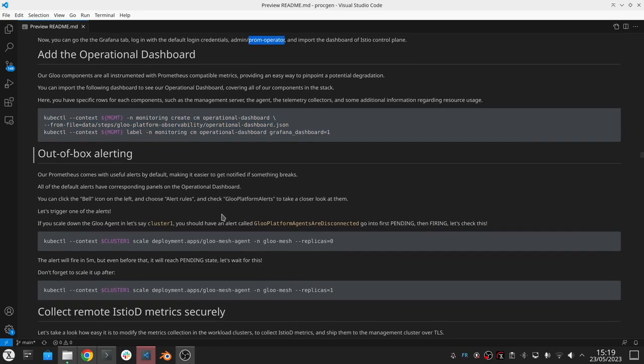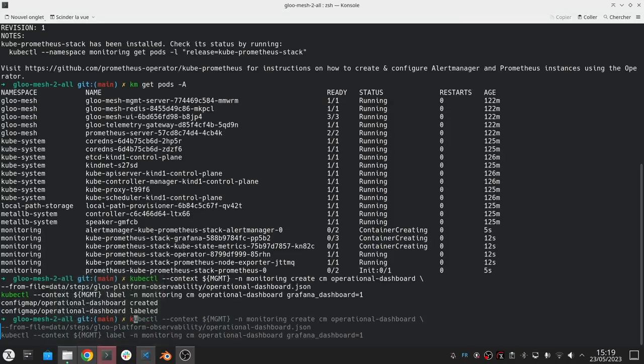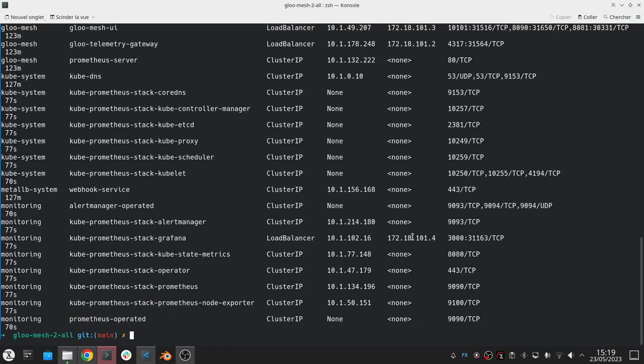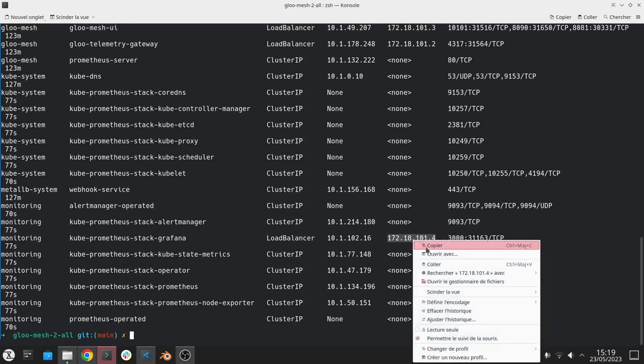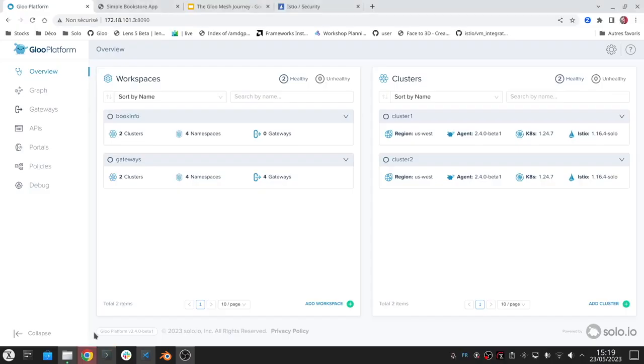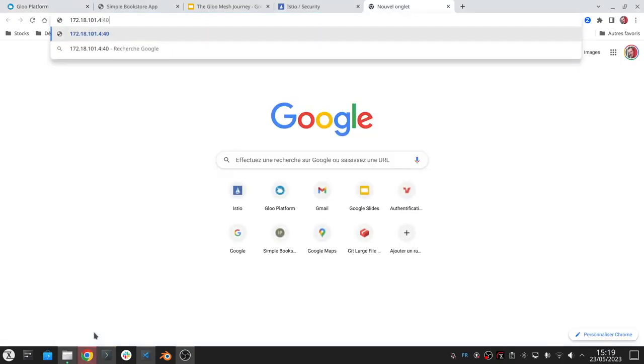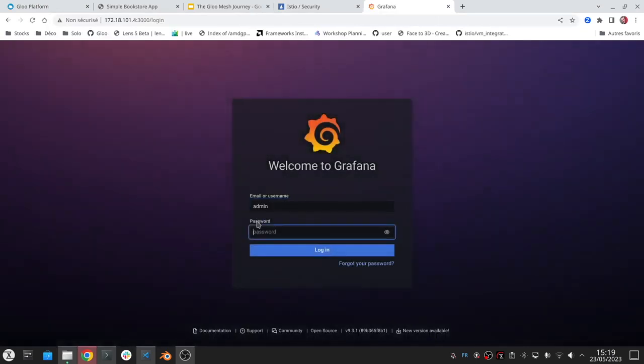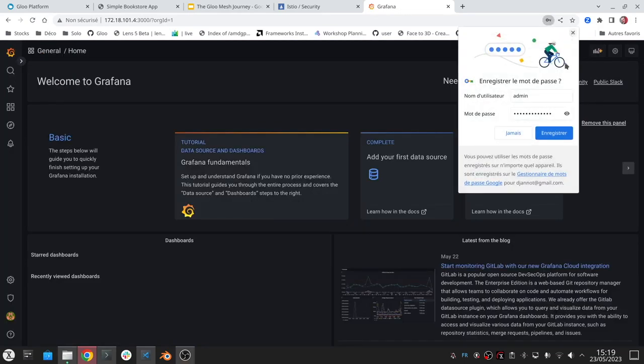So let's start by looking at that dashboard right now. So if I look at the services here and go to this IP address to go to the dashboard, cool.